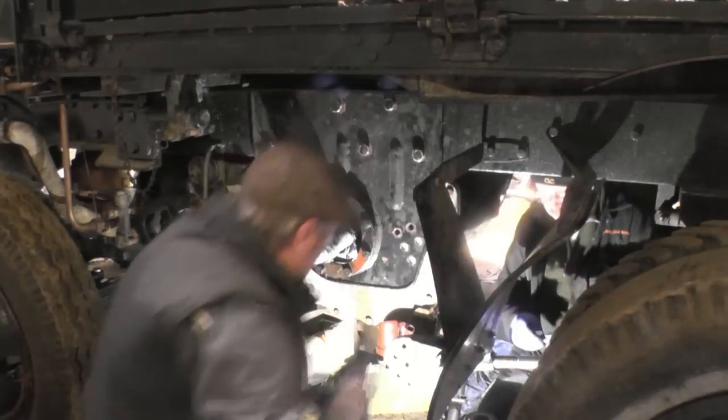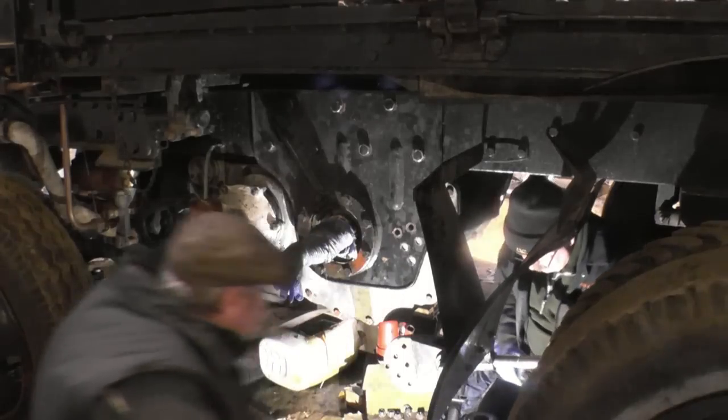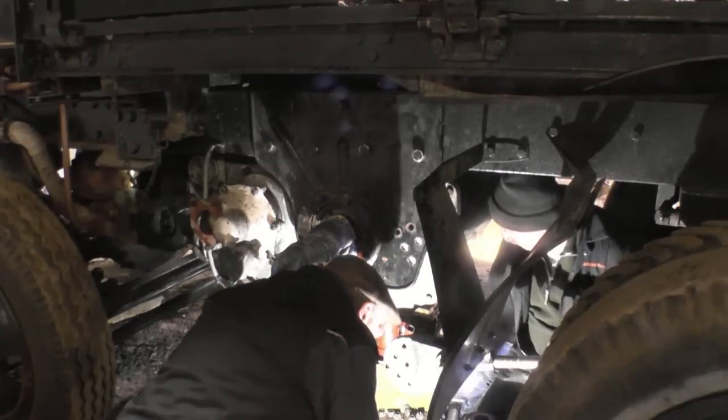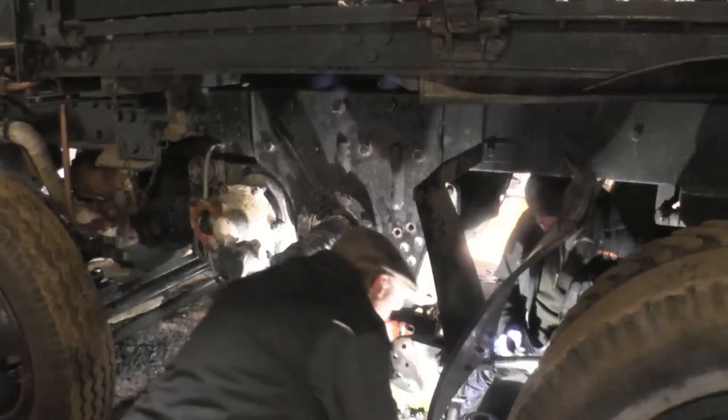Right. We need 5 nuts. Check it. Just probably take all the nuts off. Oh, yeah, bugger. The bolt's got no inside there. No, both inside, the inside to poke out over.